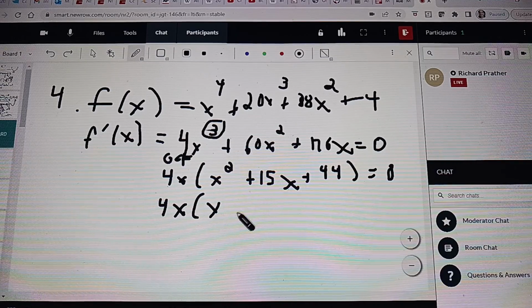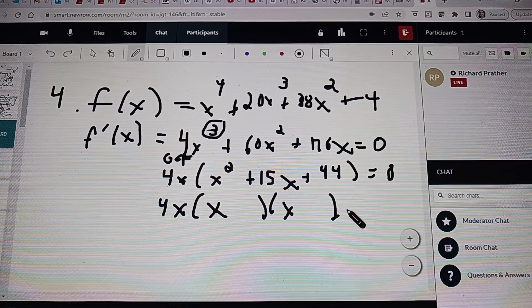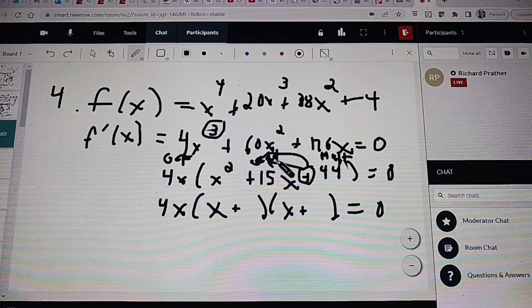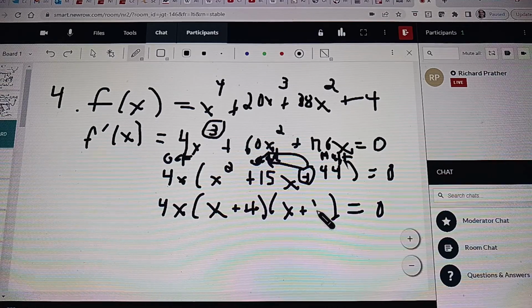And then this is going to factor nicely because we're going to have x times x to make x squared. When the last sign is positive, then you get 2 of these for your answer. I'm going to get 2 positives. We need to multiply to 44 and add. There's a plus here, so add to 15. 1 and 44, 2 and 22, 4 and 11. There it is, 4 and 11. 4 times 11 is 44, and 4 plus 11 is 15.